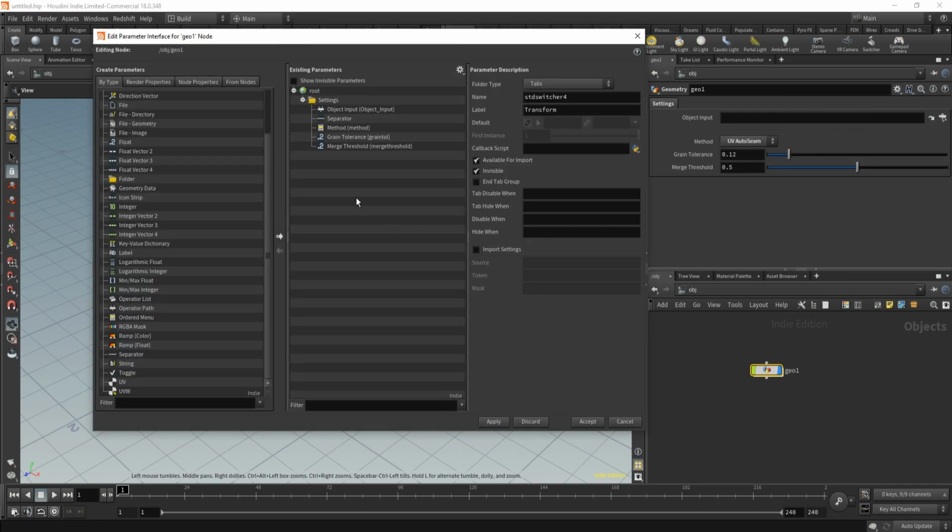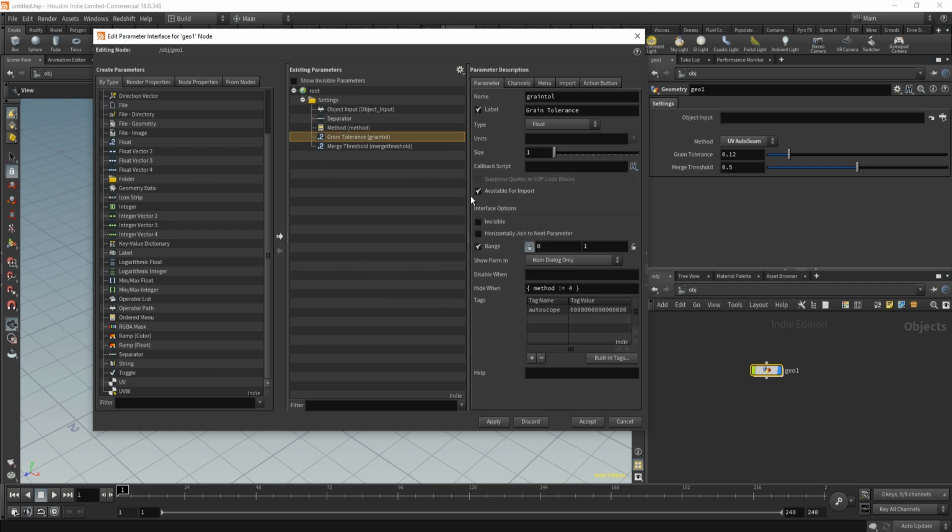And how does it decide when to do that? So if you look right here, you click on that and you look into the hide when. So this is the code that's determining when this is shown. So if I were to change this to 3 and then I apply that, it should, when I click on this UV unwrap, yep, it shows up underneath there.